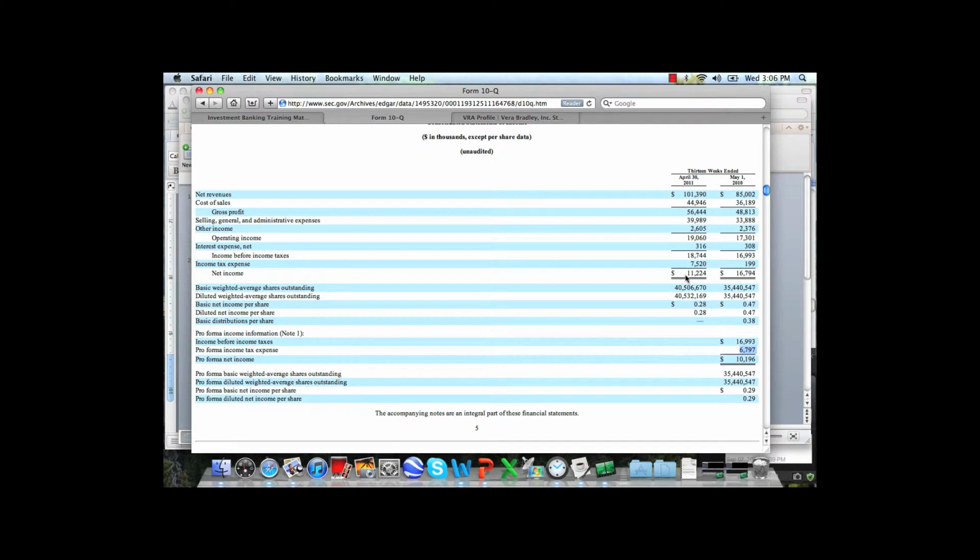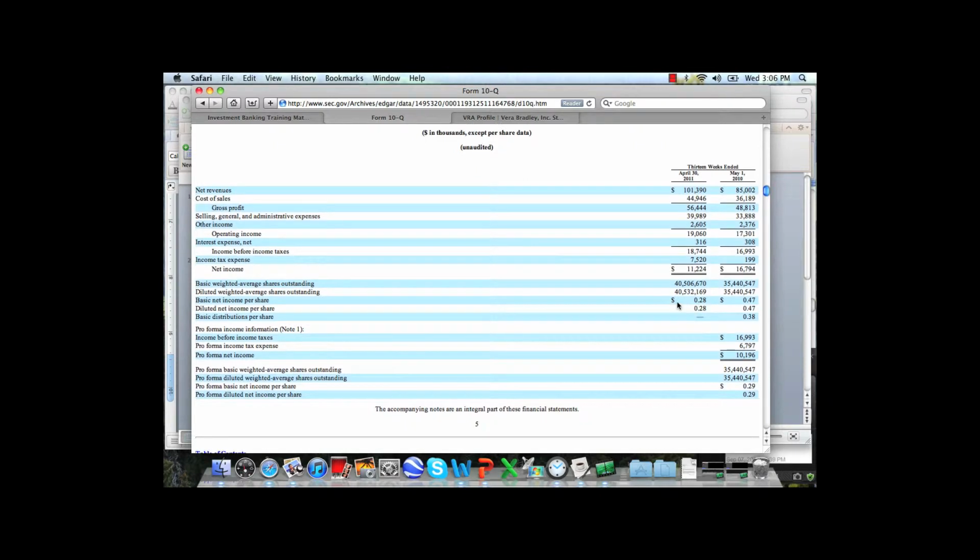So we'd want to say net income for the current quarter, 11 million, previous year's quarter, 10 million. So basically adding about 1 million to the number from the 10K to get the LTM net income. And we do something similar for earnings per share, and the company's doing a fully diluted calculation for us, and it's giving us the share count as well.